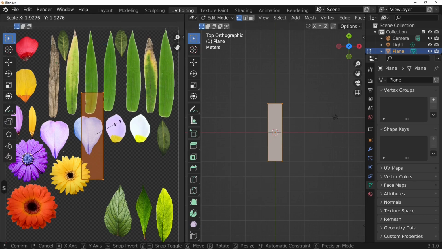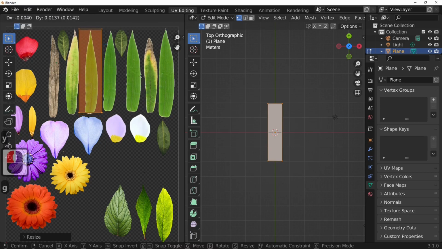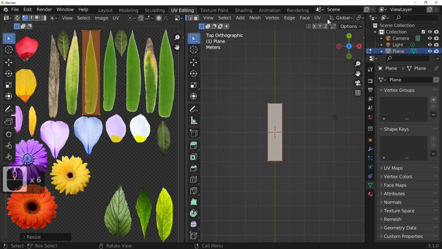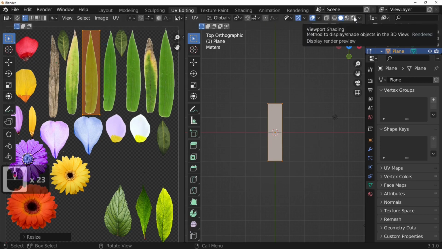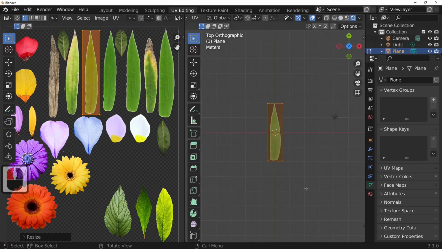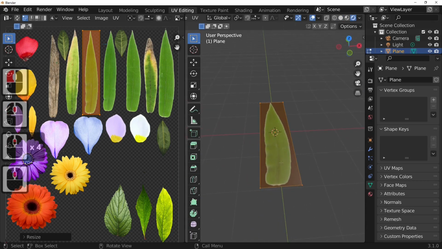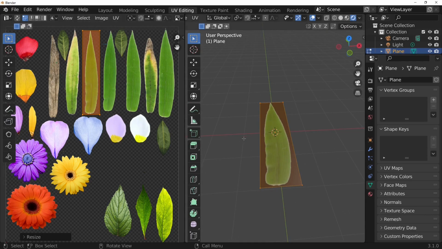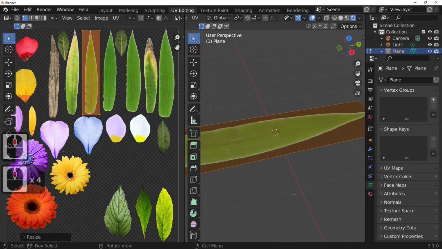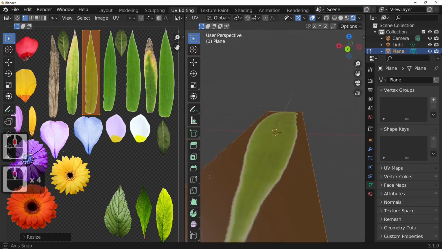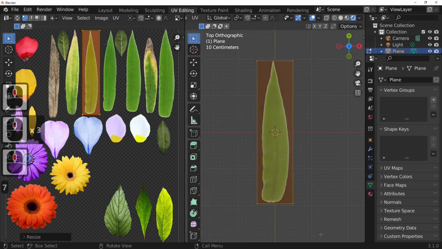As you can see, what we've got now is this plane, and we're just going to scale this up, and G just like that, and scale in the Y direction until it's in the right place, and scale it in the X like that. If we go into the viewport shading, even there you can see that it's still black, and the reason it's black is because the see-through parts of the image are not projected onto this yet, and we can do that quite simply in a minute or two. But what we're doing now is just lining this up to make sure that this is about right, like so, and we're looking at the leaf.